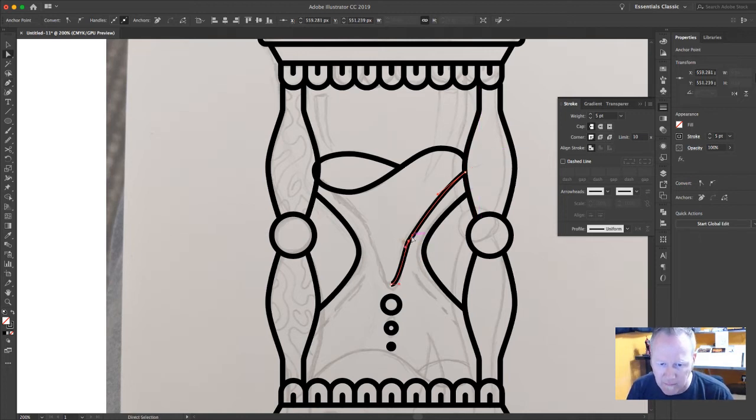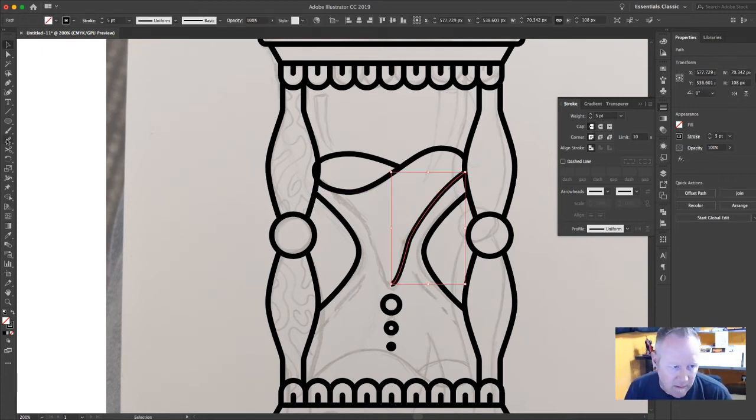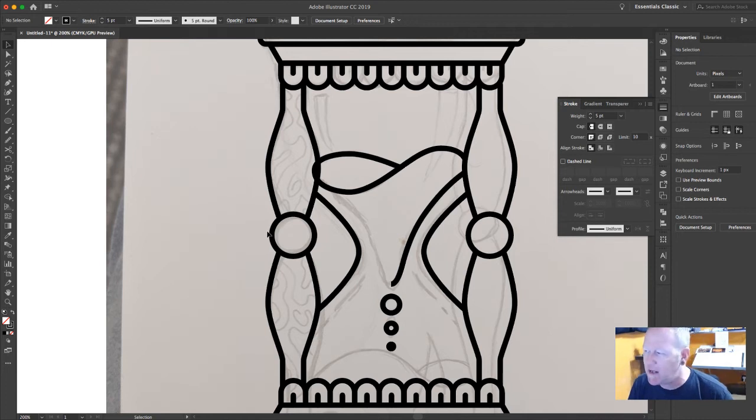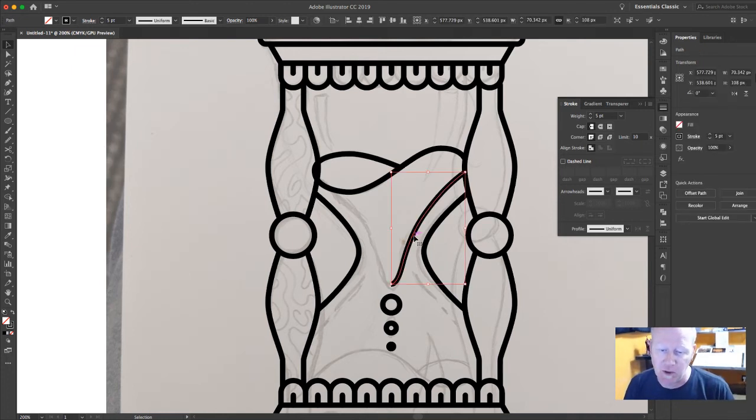Now again, I don't really like the way that turned out, but this time I'm just going to fix it with this. Just kind of make some minor adjustments here. Let's do that smooth tool again. Hey, that worked out again. I haven't used that very often, so I'm trying to use more of the tools that I haven't used in the past. And we'll see how it works out. So far it's working out pretty good.